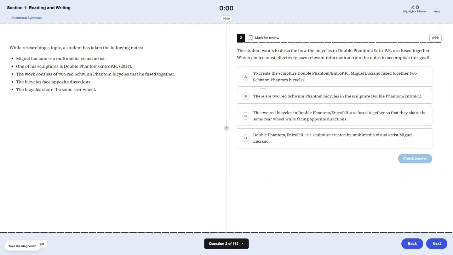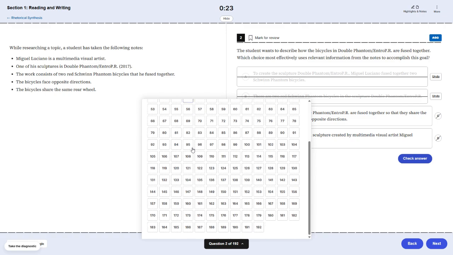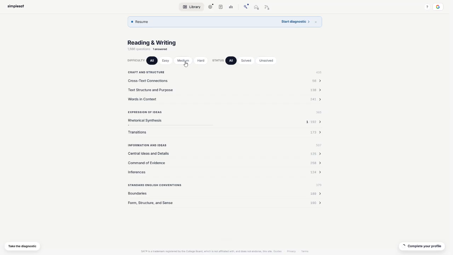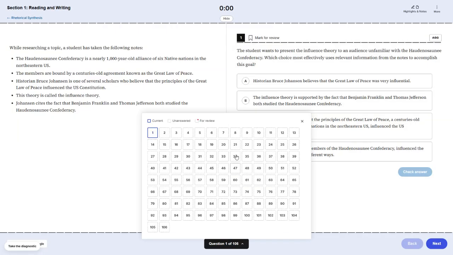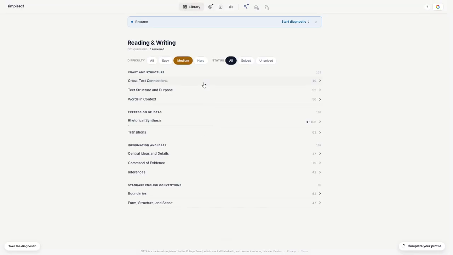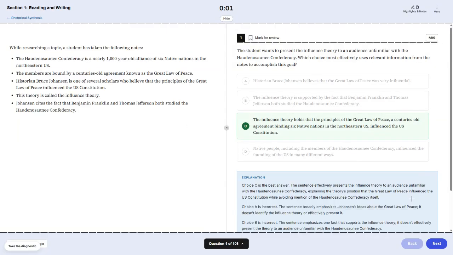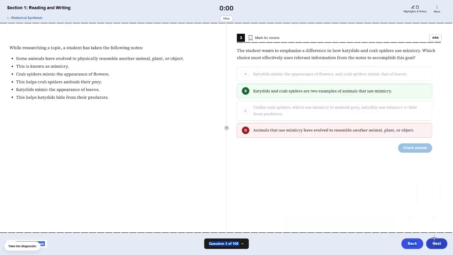We also have a switch to preview and test mode, just like the real test. You can highlight. You can do notes. And you can see all the questions that you can do here. And of course, if you switch to medium, you're only going to get your medium problems, etc. One of my favorite parts, let's do a couple problems real quick so that we have some analytics.